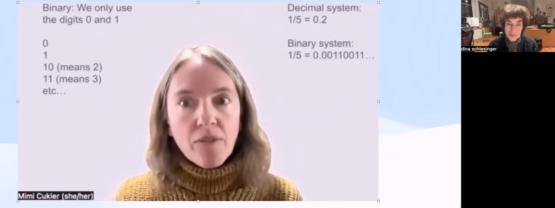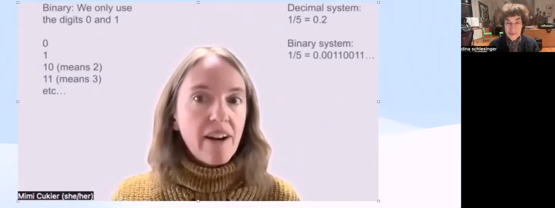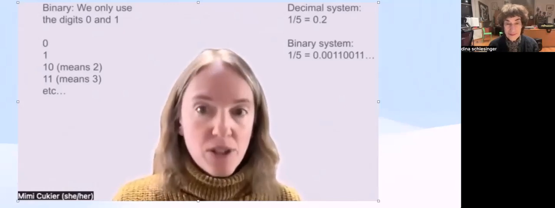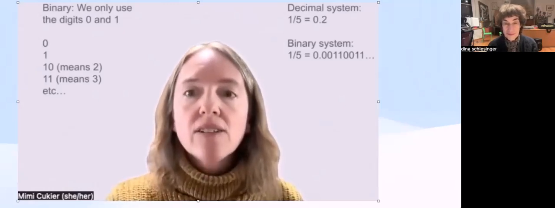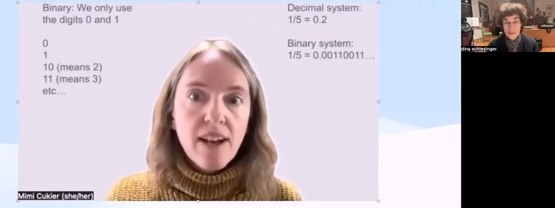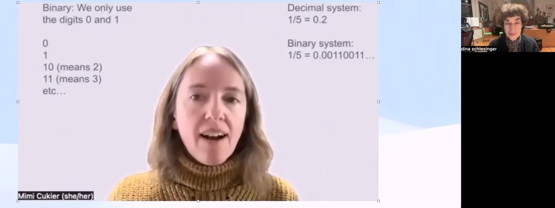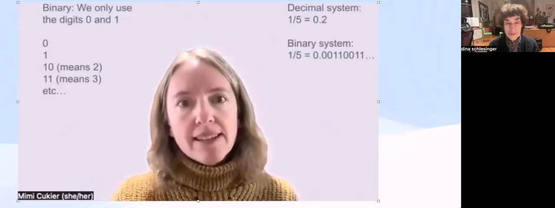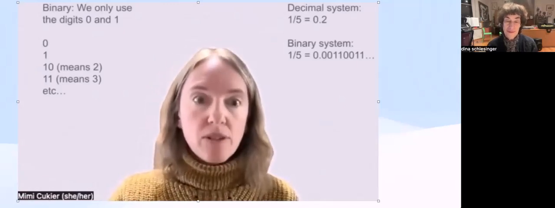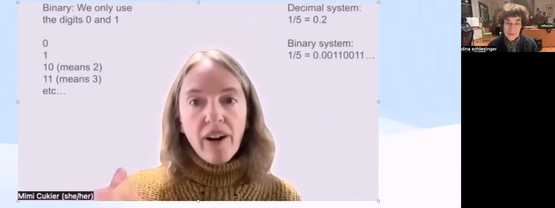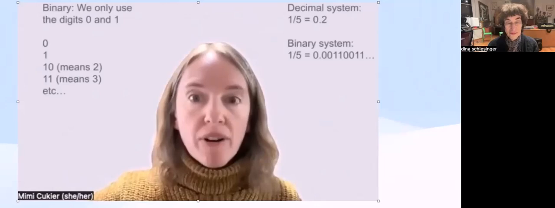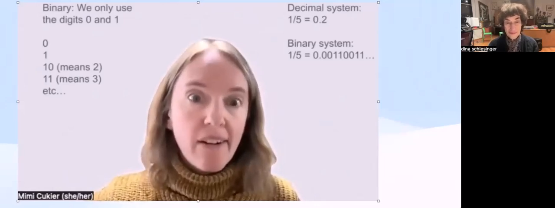But then the computer, when it sees 0.2 and converts it to binary, it now actually has this long repeating binary string of numbers, and it needs to stop that at some point. Computers can only store so many digits, which means it's going to round at some point. And if it only had to round once, that wouldn't be so bad. But if this is some kind of calculation going on in a loop, like you have to use it over and over again, right? The more you multiply by that number, whatever you're going to do with it, the more the errors compound until you get some very serious error.